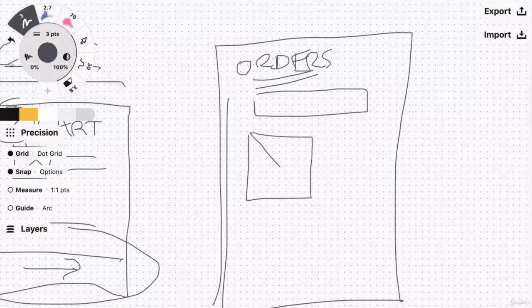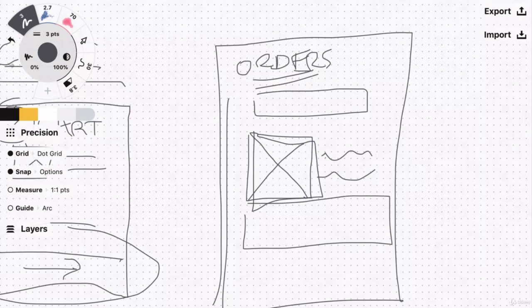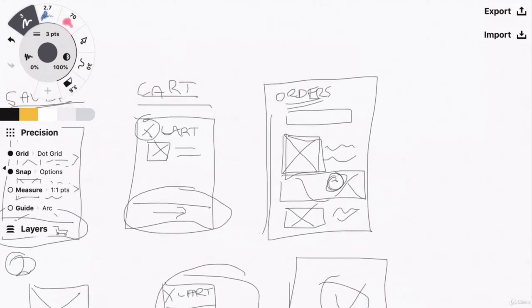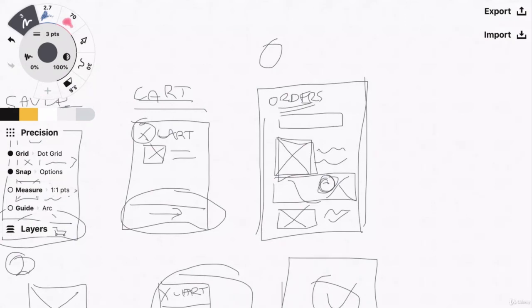So if we think about what you would see on an order screen, you'd probably see your products that you ordered, their details, and maybe the status. There's multiple statuses that we need to think about, and this is what I mean when we're talking about the different requirements that just naturally surface when we start thinking about different components on a page. Right here, this could be a product that has been shipped, and there's like a map with a tracker that's like pulsing. You can start thinking about things like motion a bit. Maybe over here, this is a delivered one. So we could start thinking that we have maybe a fourth navigation piece.